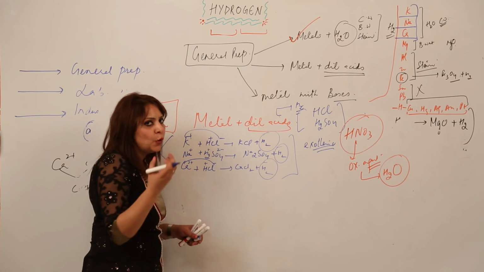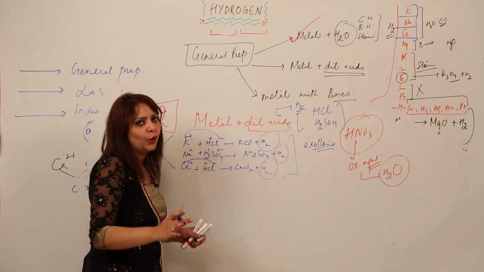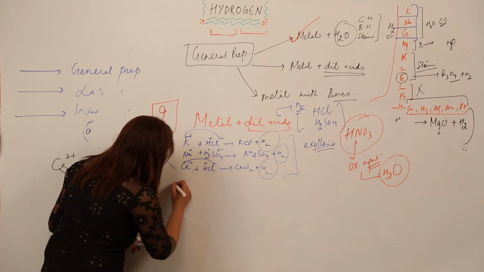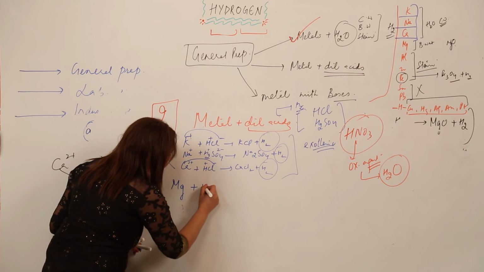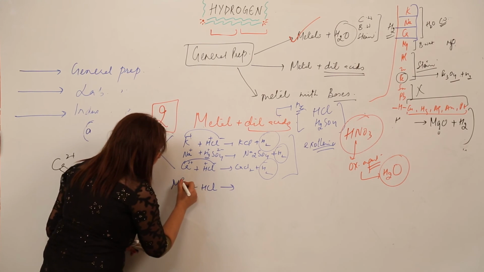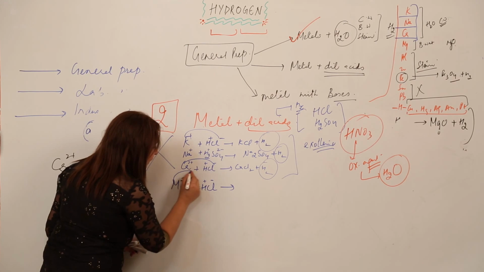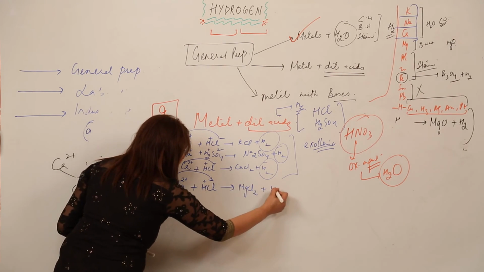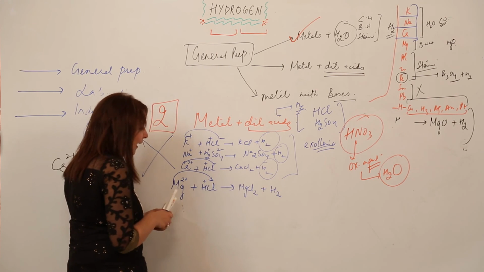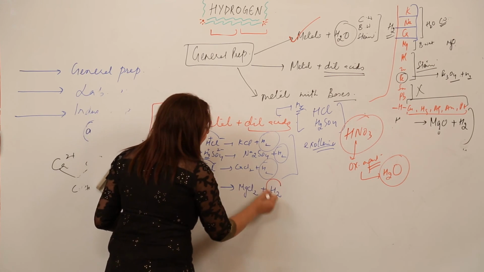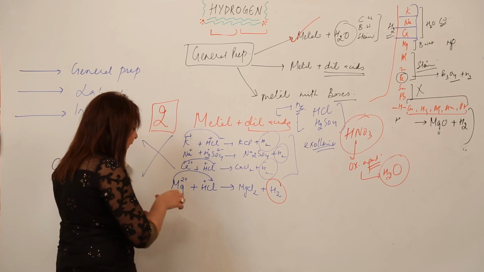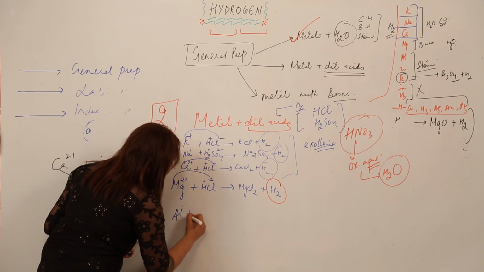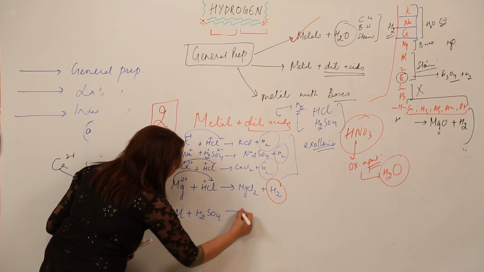As the reactivity decreases, the liberation of heat also decreases. So somehow a small amount of heat is released, but the reaction is not violent or will not lead to any kind of explosion. So here I'm writing an example. See, Mg with HCl. Again, I'm writing the valencies. You know, the positive part is crisscrossed with the negative one. We did it in language of chemistry, magnesium chloride, and then we get our desired product, that is the hydrogen gas. Similarly, I'm doing it with the sulfuric acid as well, because either of the acids can be used.